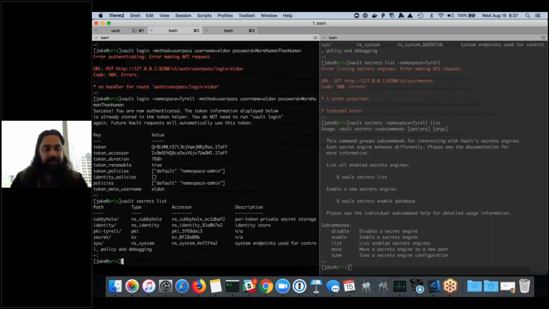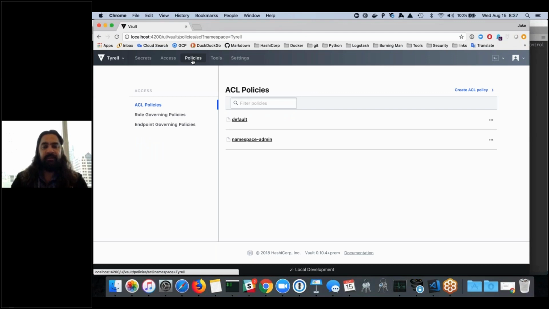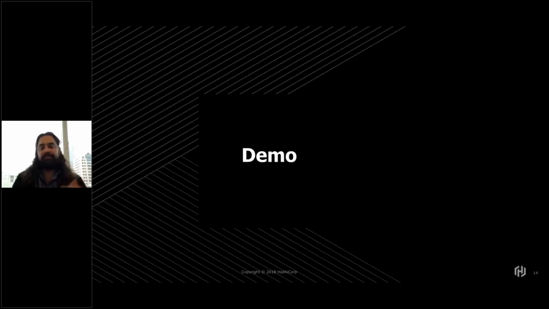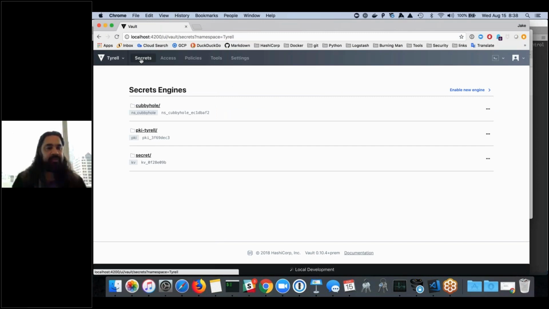Okay, that's great. Let's see, is there anything else that I really want to show you guys inside of here? I think we've got everything. We talked a little bit about the differences in the policies. One thing is, if you're using Sentinel, policies are also namespace aware, and so as you start to negotiate through your old Sentinel policies, you'll still be able to see and reuse those Sentinel policies as you were doing before. And let's see, I've got my secrets that are here. I'm going to come back off into the root namespace so we can see these things here. And that's pretty much it for the demonstration portion of this.